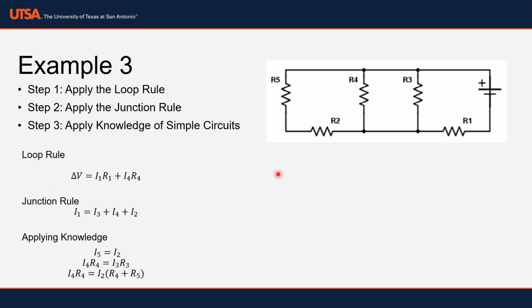So now we could solve this by using a system of equations, just like we did before, right? So now I'm going to go back to my loop equation, and I'm going to try to get everything in terms of I4, right? That's why I always pick the middle one, because it makes it kind of easy to see. So that means I have to solve for I3 and I2, right? Because that I1 is going to go in there. So that's what we're going to do. We're going to solve these two equations for I3 and I2.